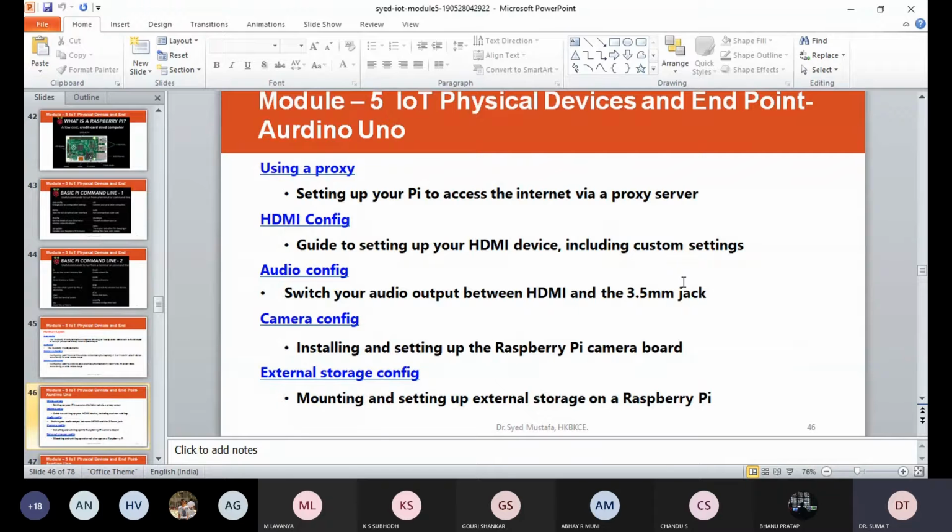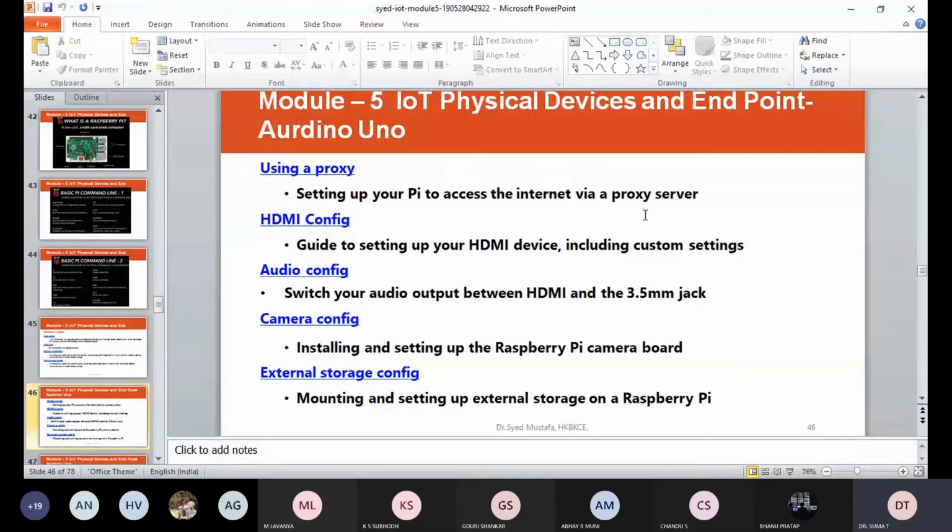Okay, using the proxy, it is going to set up your Raspberry Pi to access the internet via proxy server. Okay, if you are going to use a proxy, right, it is going to set up your Pi to access the internet via the proxy server.